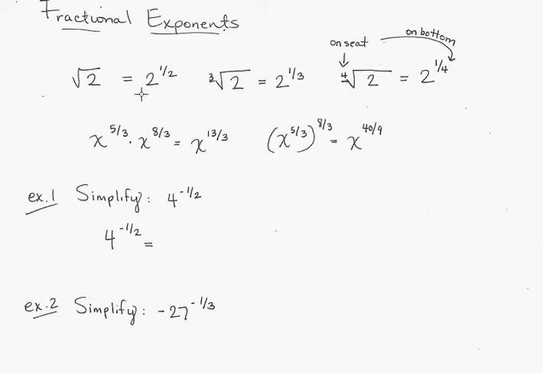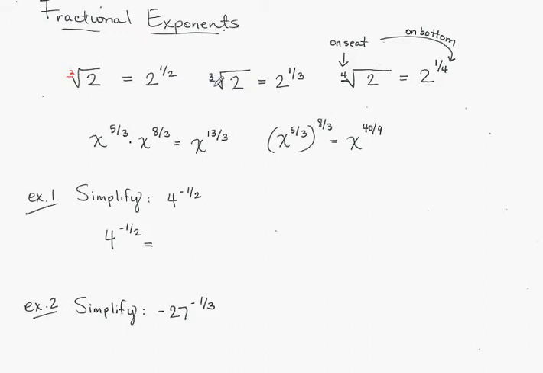A fractional exponent is another way to write a radical. So we can take the square root of 2 and we can write it as a fractional exponent. Just keep in mind the index is the little number that sits right here. Just pretend like there's a seat there. There's an index. If it's square root, we don't write the 2, but there is a 2 there. It's the square root. So how you write it as a fractional exponent is the number on the seat goes on the bottom. Your bottom goes on the seat, so that number goes on the bottom of the fraction. So 2 is the same as 1/2.